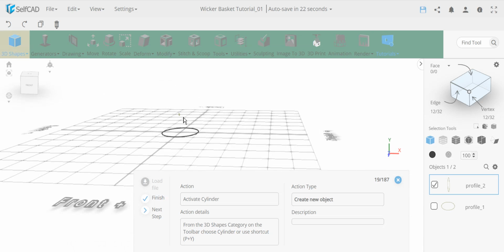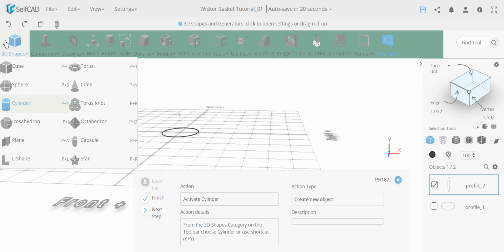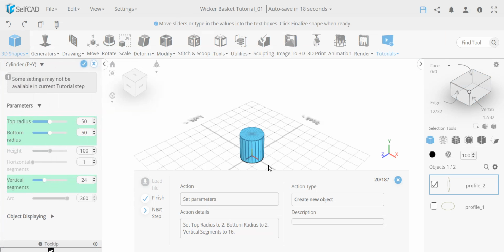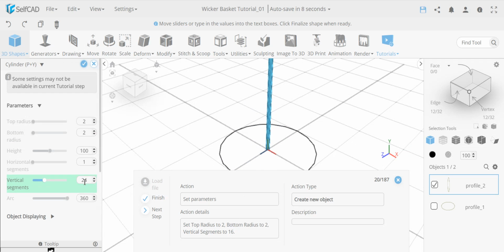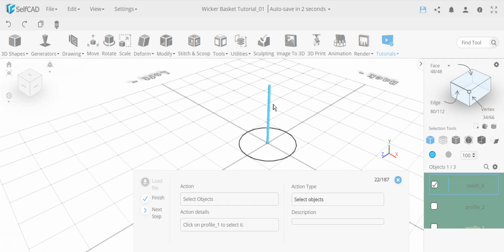But before we use this, we're going to ignore this for now. We're going to add some more components. So it starts with adding some basic components. It sets over here a radius of 2 and 2. So this is symmetrical, top and bottom the same size, and again changing the segments to 16. So everything here is actually designed not too smooth, everything is reduced to segments, and that's how the designer has chosen to do it.